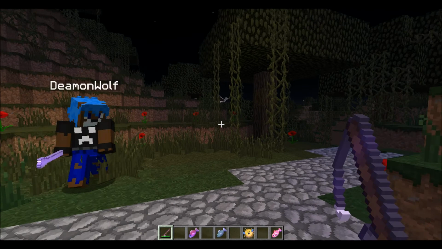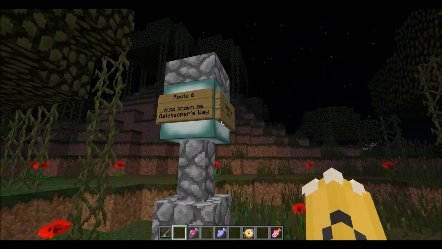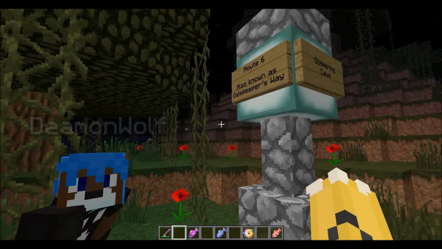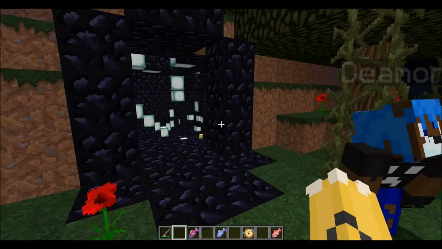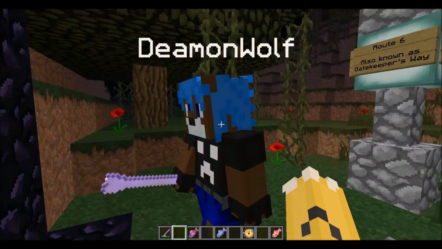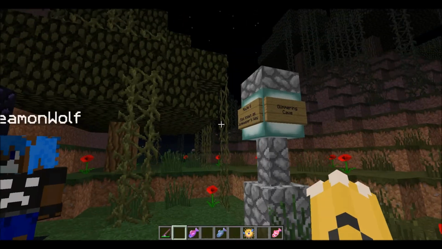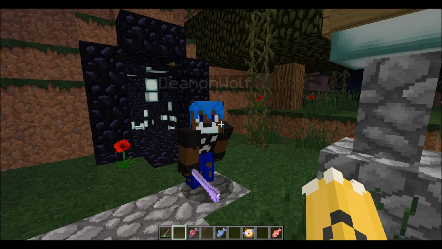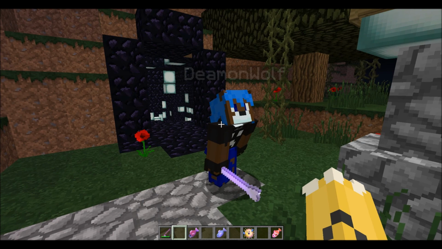Okay, so this next area is Route 6, also known as Gatekeeper Way. Previously we came from this cave, and there is an issue we have to discuss with that. Glimmering Cave is too similar to Glittering from Kalos.